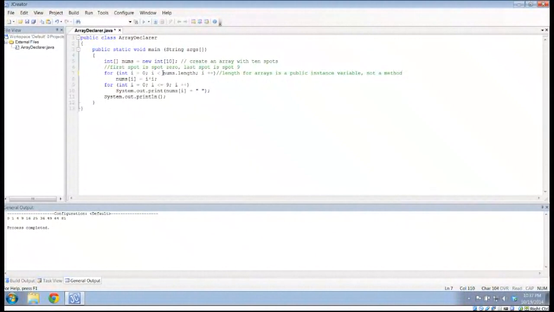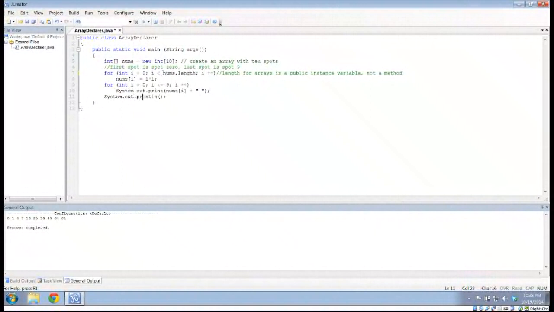So in other words, it's not nums.length with parentheses like it is with strings, but it's just nums.length. So I've got this, basically creating an array of nums where I've got the perfect squares.